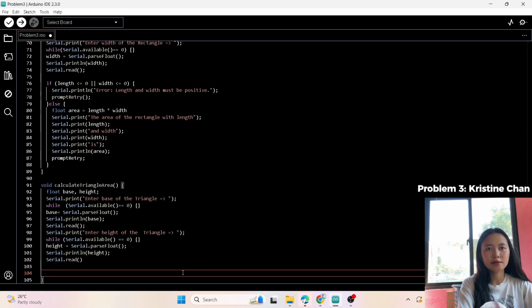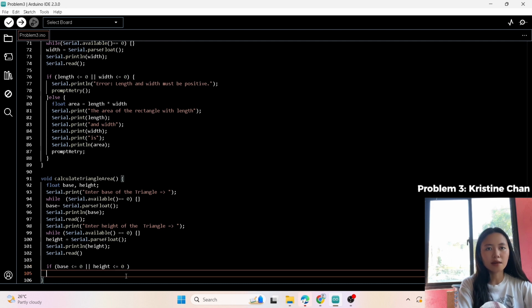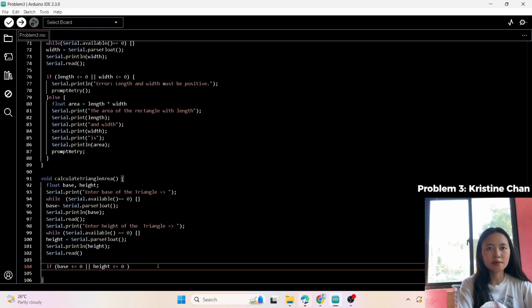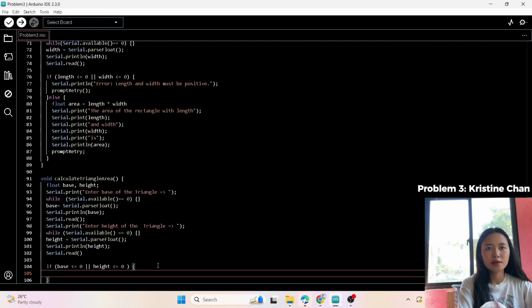Next, to check if the base or height is less than or equal to 0, we will type an if statement. So let's type if base is less than or equal to 0, or height is less than or equal to 0. Next, if base or height is not positive, it will display an error message.